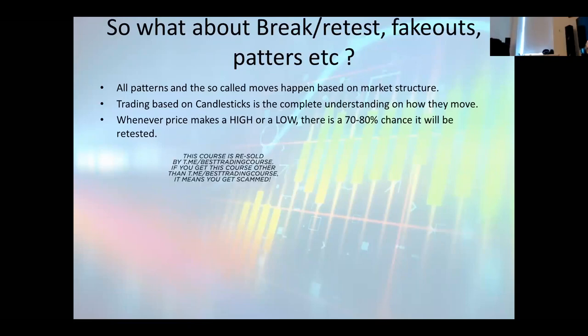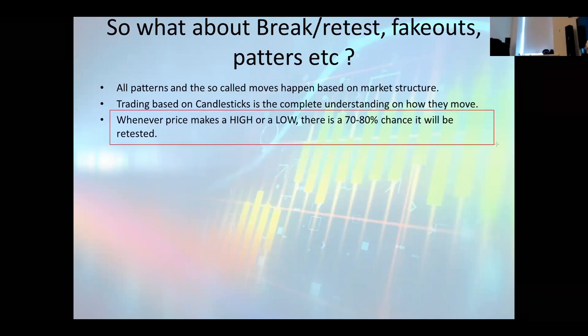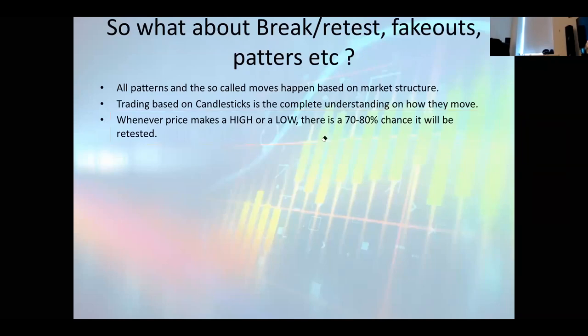Whenever price makes a high or a low, there's a 70 to 80% chance it will be retested. And this is the way I have made consistent profits in the last year and a half. This is it. This is the way I made consistent profits. Whenever price makes a high or a low, there's a 70 to 80% chance it will be retested. Over and over and over again. This is all I've done. So you have to really understand how the candles are really functioning and moving.